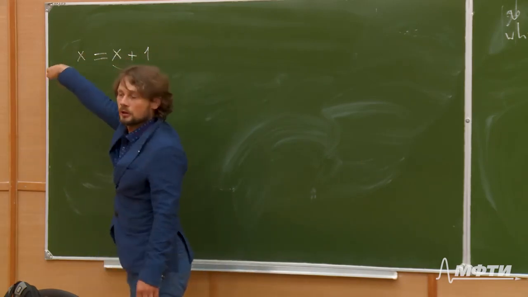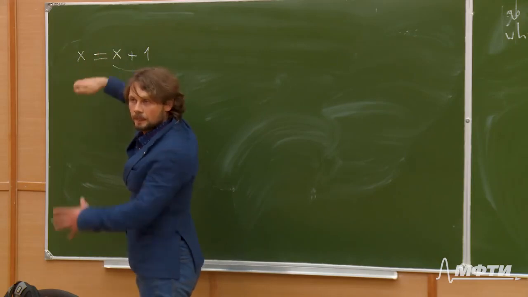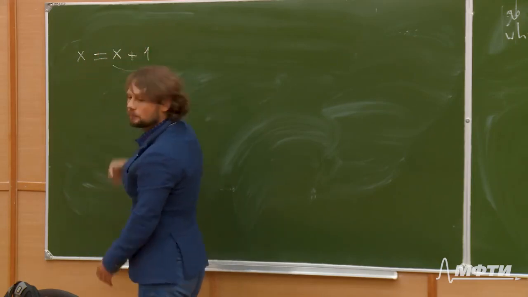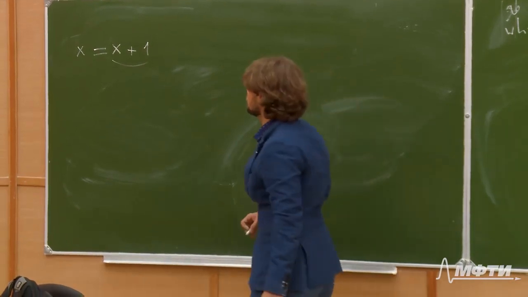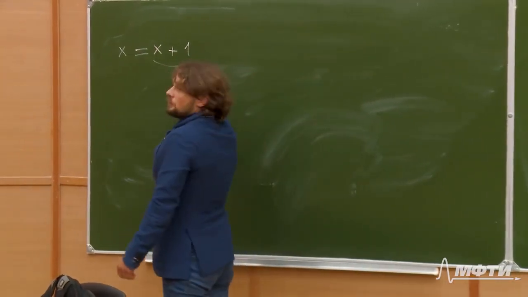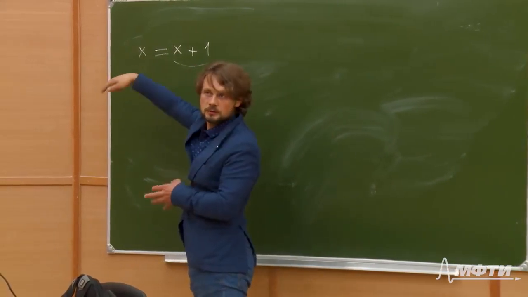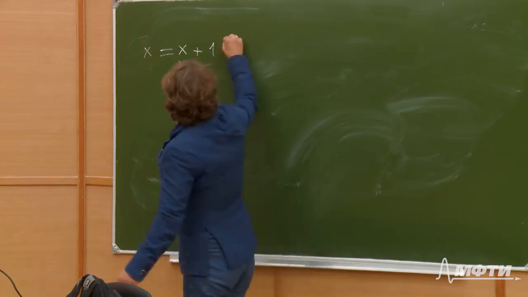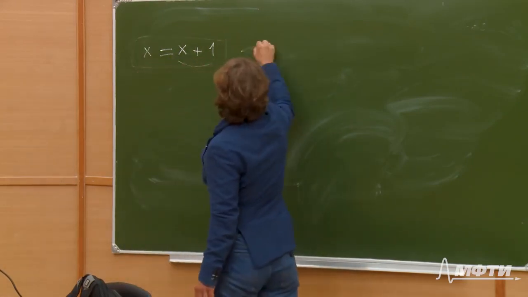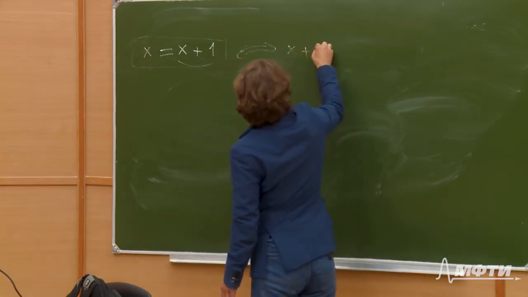That is, here on the right, the old value of x increases by something using the plus operator, in this case by 1, and the resulting object is associated with the name x. The old connection with the old object disappears. So, we have syntactic sugar. This thing can be equivalently written as x plus equals 1.